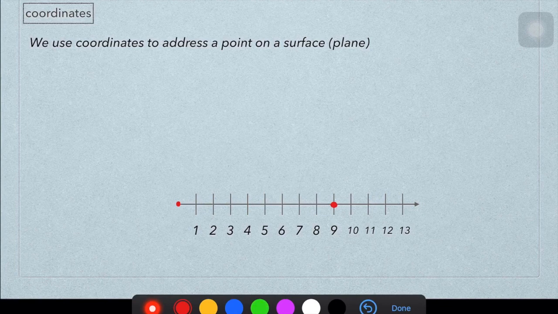But what if my dot is a little bit upwards here? Or even, let's go further, let's say here. Now in this case, how are you going to address it? Apparently you cannot say that this one is 9, because if this is 9, then what about this one? Both of them cannot be 9 together, can they?